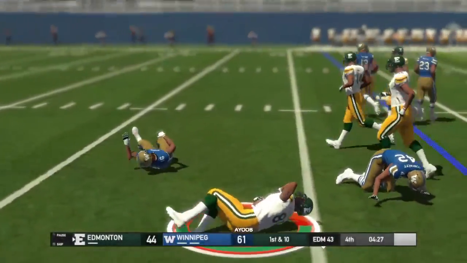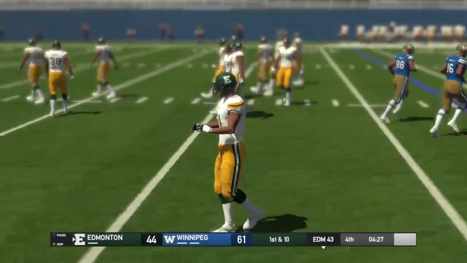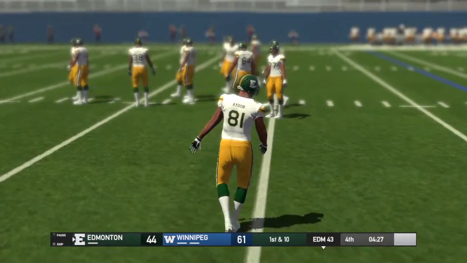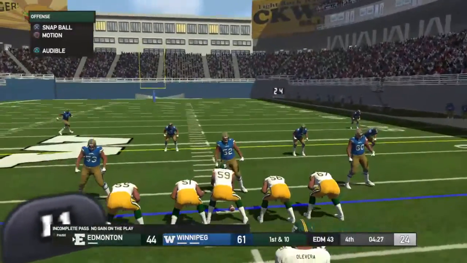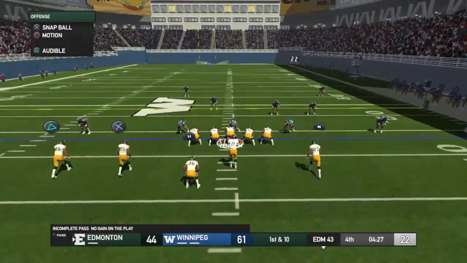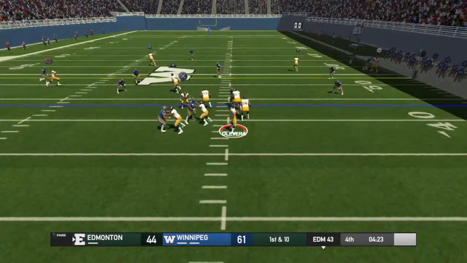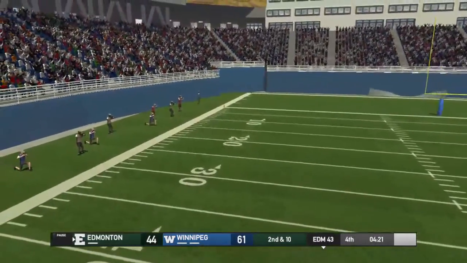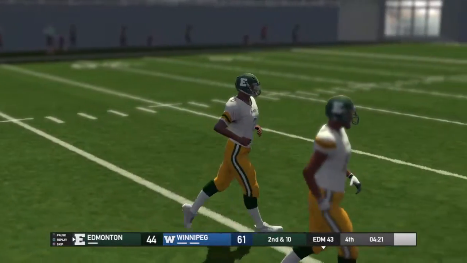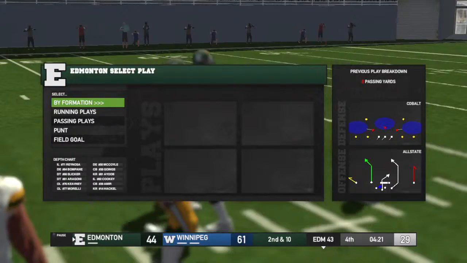First and 10 from the Edmonton 48. 4:27 left to play in this one. Oh, incomplete. That was going to be a touchdown for Winnipeg as he was wide open. Oh, not what Edmonton wanted to see happen there.